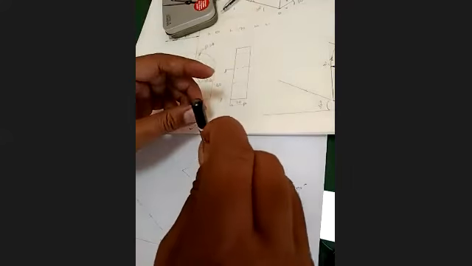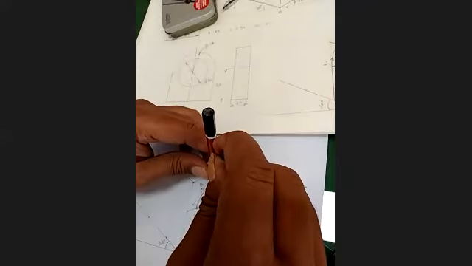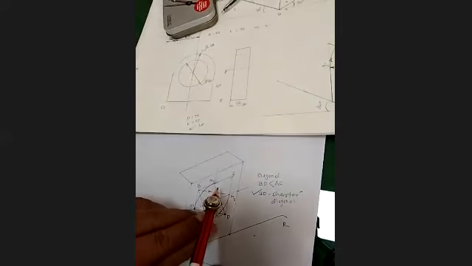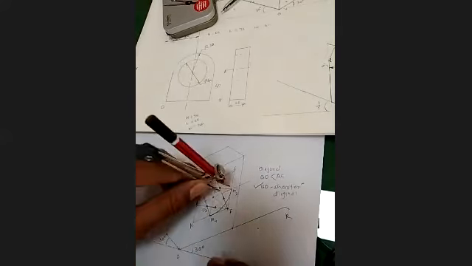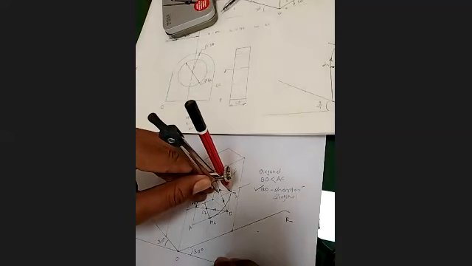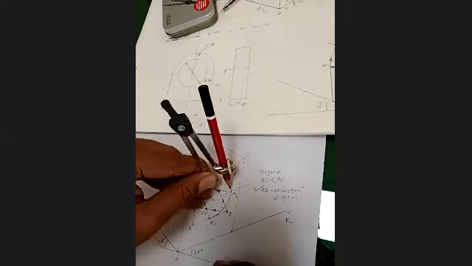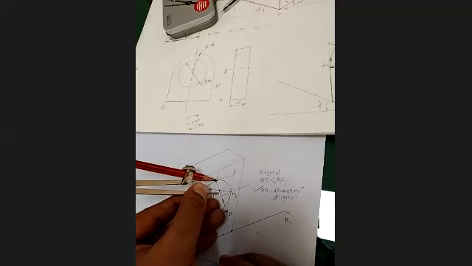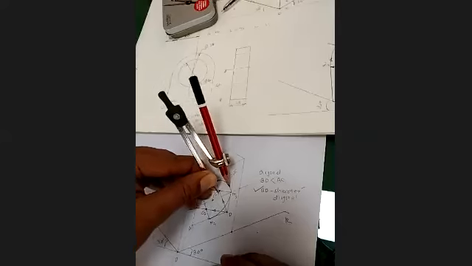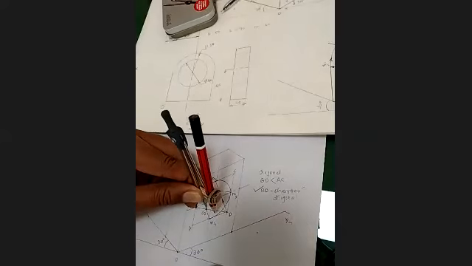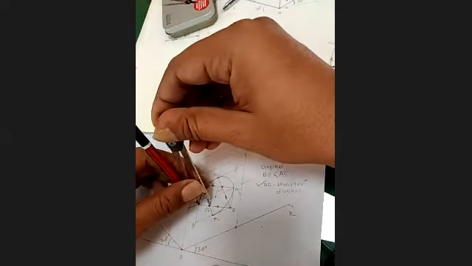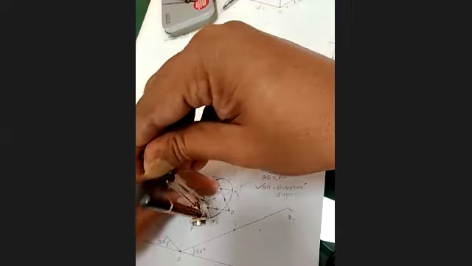Take that center, draw an arc. Getting this small arc, if the dimension is too less, it's quite difficult, but you try to manage it. C1 as a center point, and get this arc. Similarly, C2 as a point, get an arc joining M1 with M2, and M4 with M1.